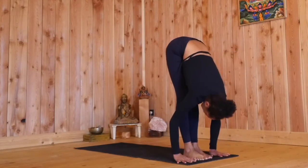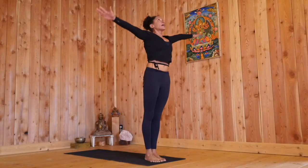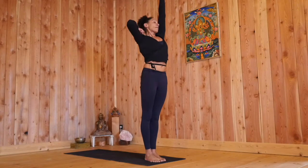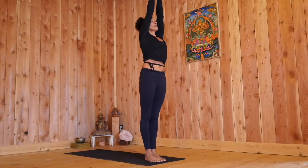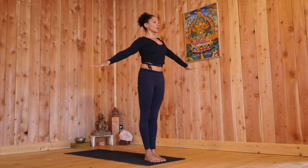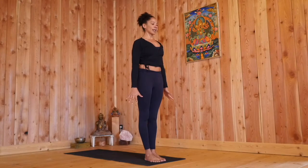into active legs, then as you inhale, coming all the way up, palms come together above the head, gazing towards the thumbs, back of the neck is long, and as you exhale, release the hands down. Keep lengthening through to the fingertips as you're taking your hands down to the side body.